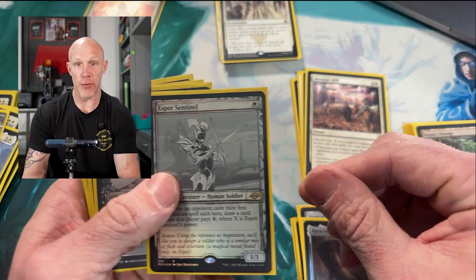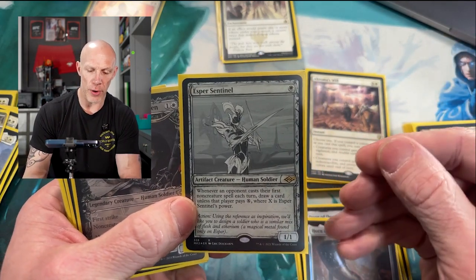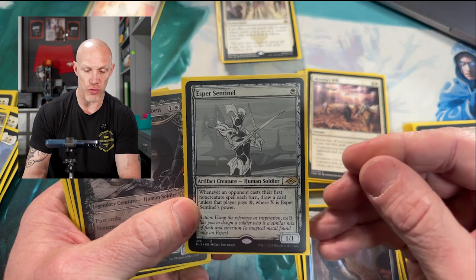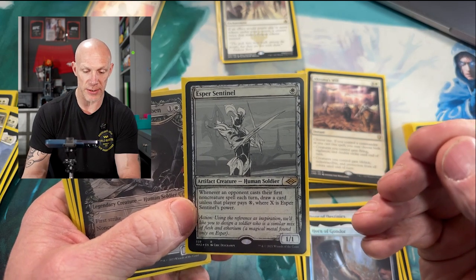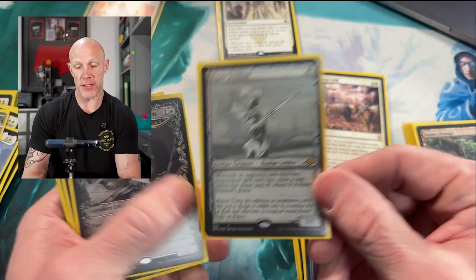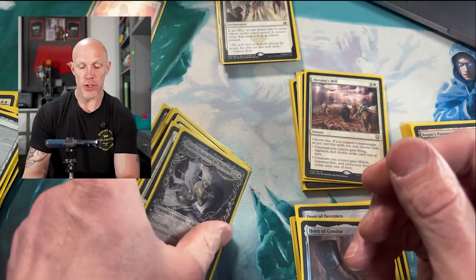Esper Sentinel, maybe the greatest 1-drop of all time. I mean, it's one of them. Whenever an opponent casts their first non-creature spell each turn, draw a card unless that player pays X, where X is Esper Sentinel's power. They're not going to be able to pay because he's going to be bumped up with all these anthems.